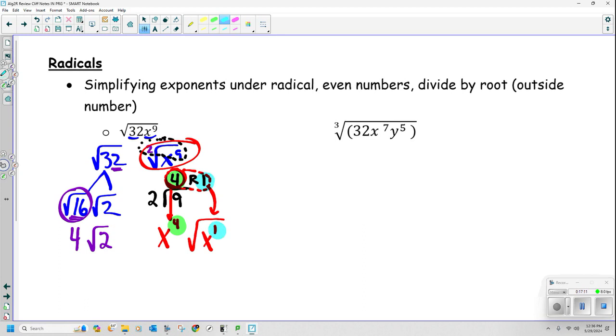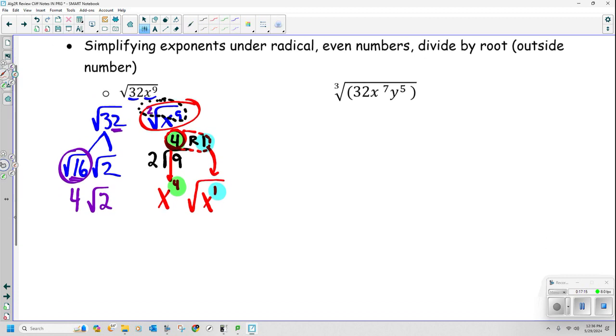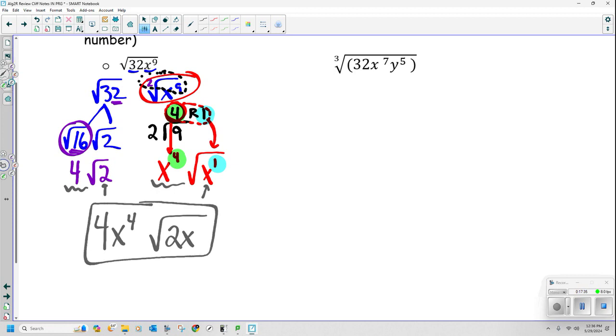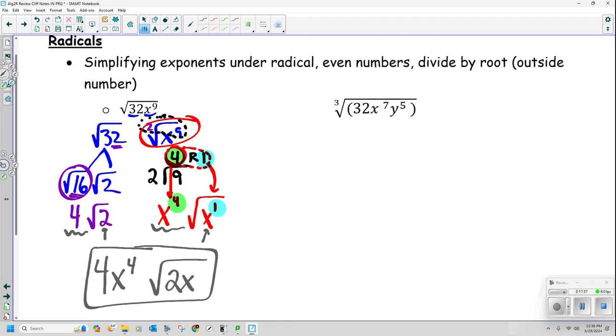You see the 4 and the 1? They're right there. I think that's easier than trying to find out the square root of a number, simplifying it. So now we're just to the point where we just combine everything that's outside of the radical, my 4 and x to the 4th, go together outside of the radical, and everything inside, 2 x to the 1, stays inside. So that's how you do it if you're good with finding perfect squares and multiplying and knowing factors.